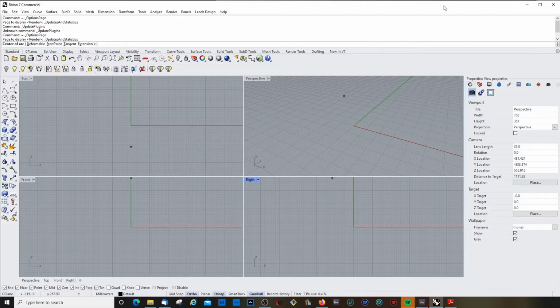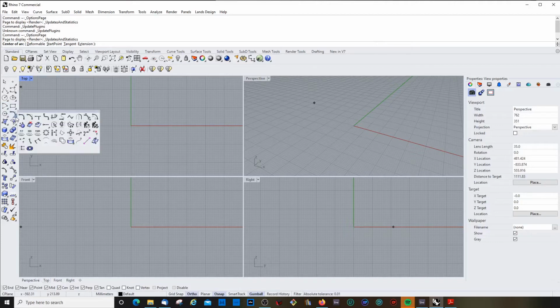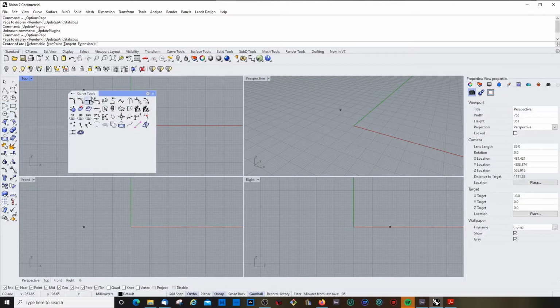Let's move forward. We have a lot to cover. In the previous videos, we looked at points, lines, curves, circles. And now you see there's ellipse, arcs, rectangles, polygons. And then we have some tools which are basically modifying curves.